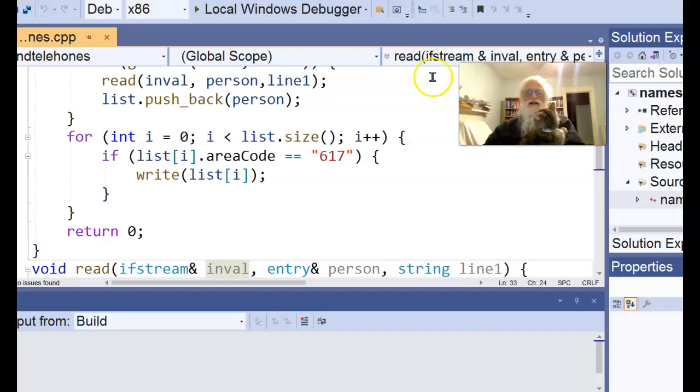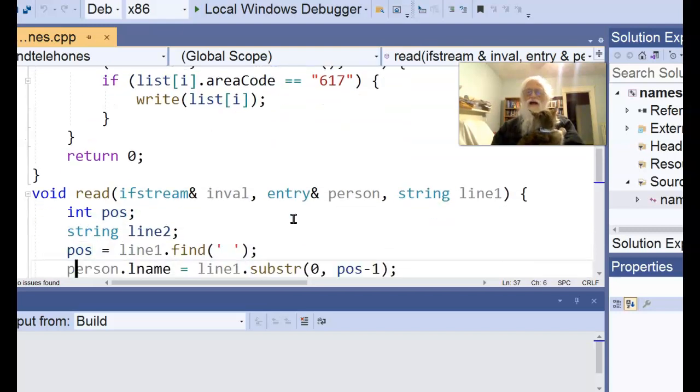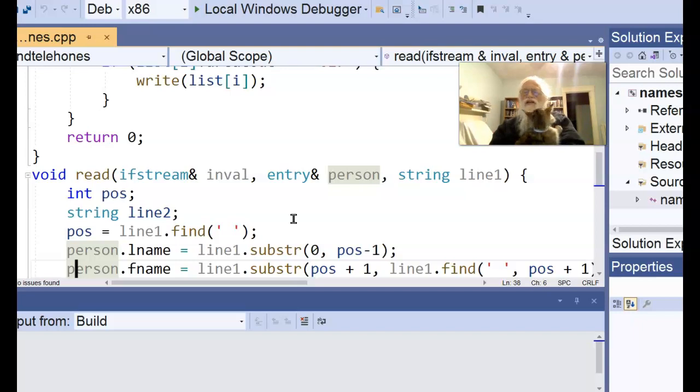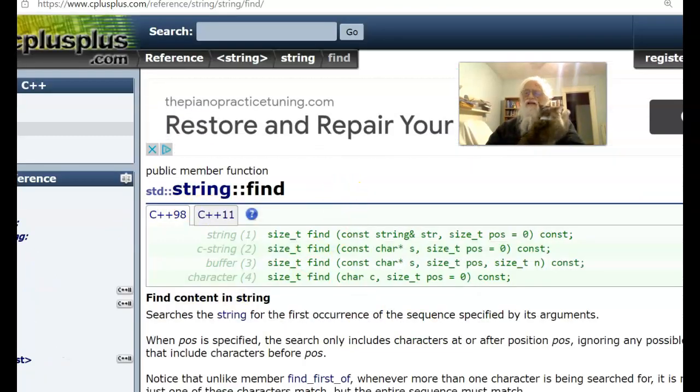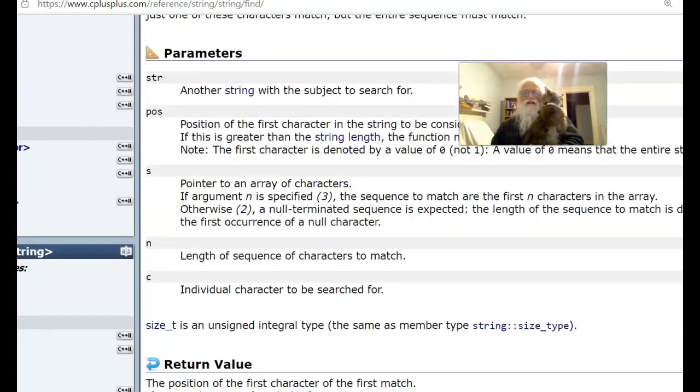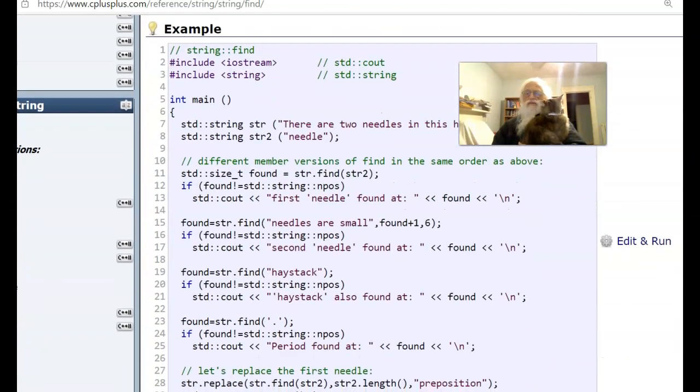Now, we'll go down here and look at my read. I'm going to use find. So what you really have to do is understand find. And there's 2 versions of find. There's the one that has 1 argument and the one that has 2.